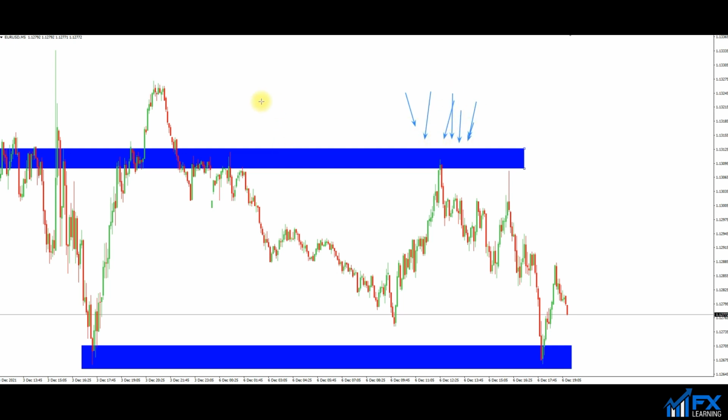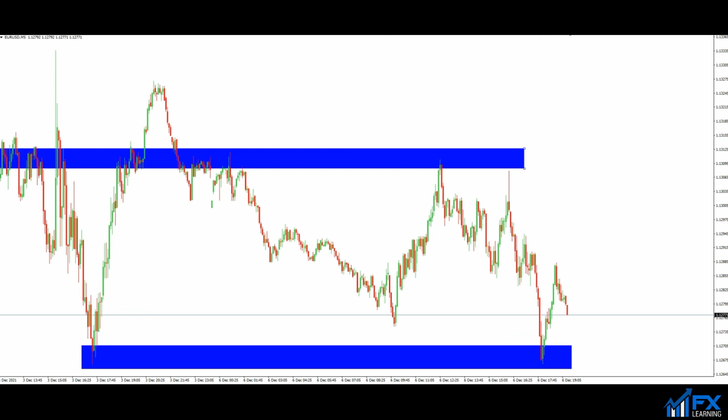How do I know that? Because of previous areas. We can see prices bounced off it, and I can see prices bounced off it here. So I know when price comes back up to this level that there's going to be a lot of sellers in the market, which drives the price down. And again here, I know there's going to be a lot of buyers in the market just here, because if I look left, I can see that price came down to this area before going back up. I know there's a lot of buyers in the market.